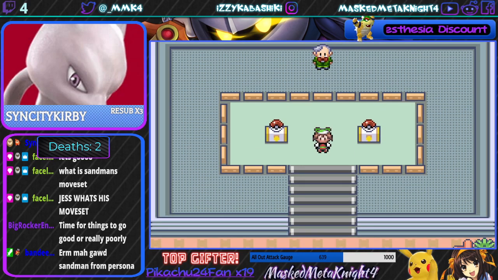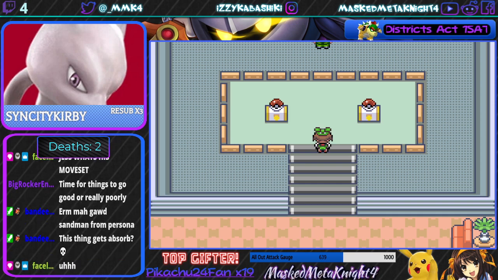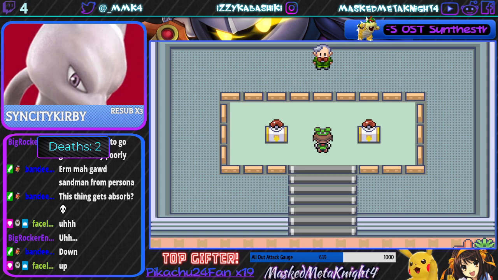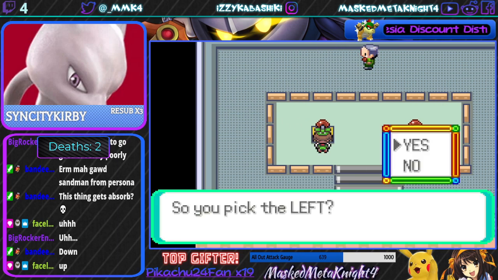You're gonna ask me a question? Chat, left or right? What are we doing? My luck's been horrible today, so I'm better than you guys. R is not a direction. Down? That's the exit. We can't leave. Up is towards the host. He's not an option. We'll go left. You guys are no help.